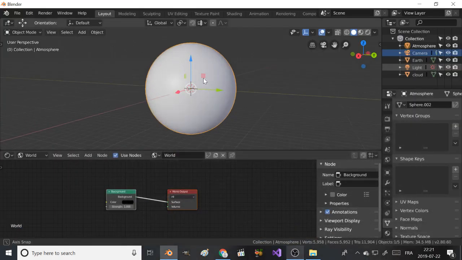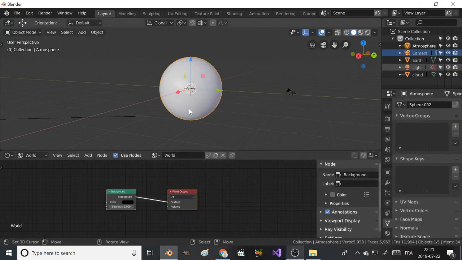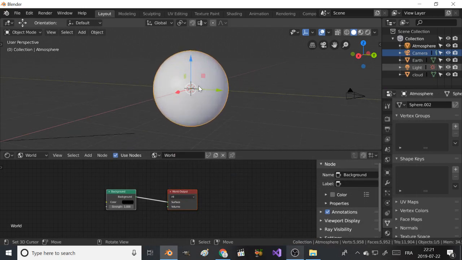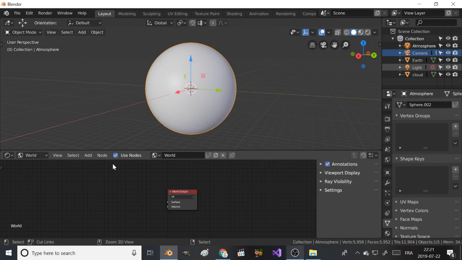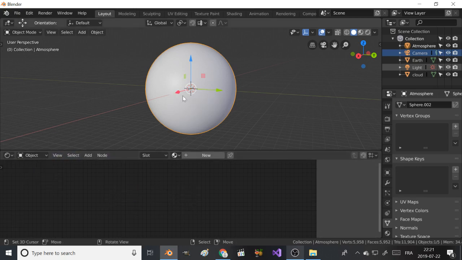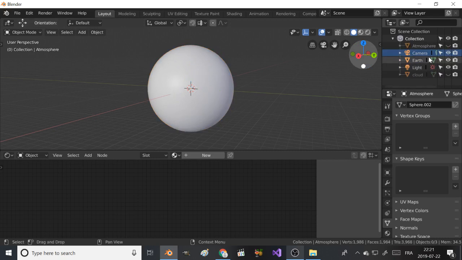Here I think that my GPU is freaking out because I'm doing so many things at the same time. Okay, anyway, so we have this. Now it's time to add our textures. So let's go back to object and select this. And before we do it, actually, we can hide the cloud and we can hide the atmosphere because we don't need them. We will just work on our Earth now.